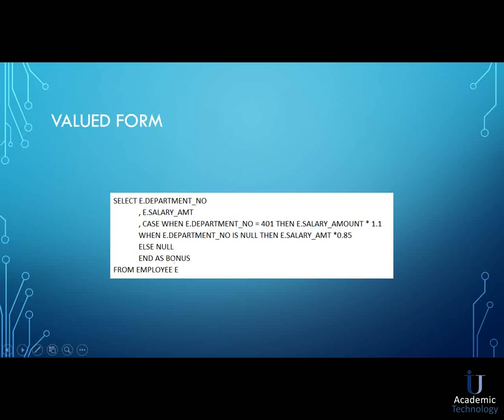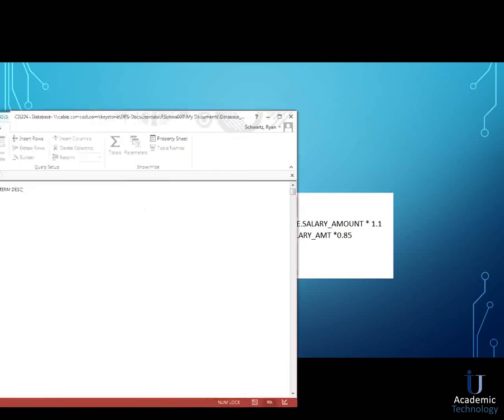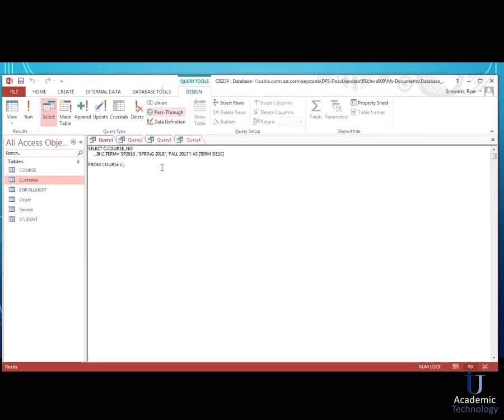So let's take a look at how Access handles it, because Access has to be different. Access does an if statement to do case statements.